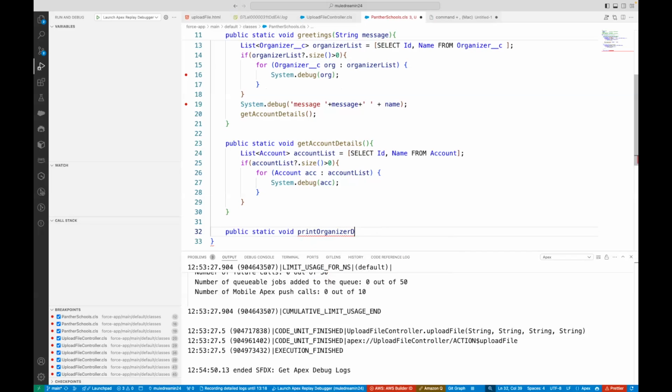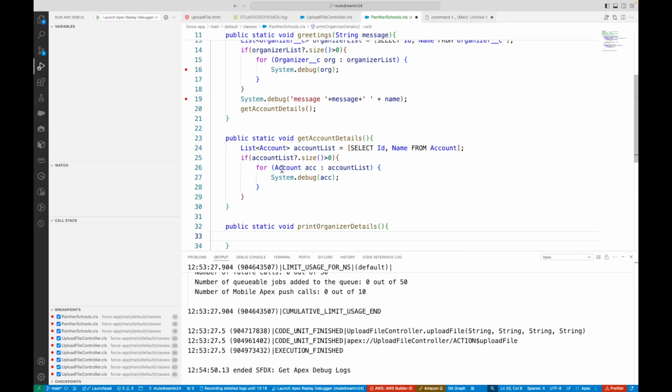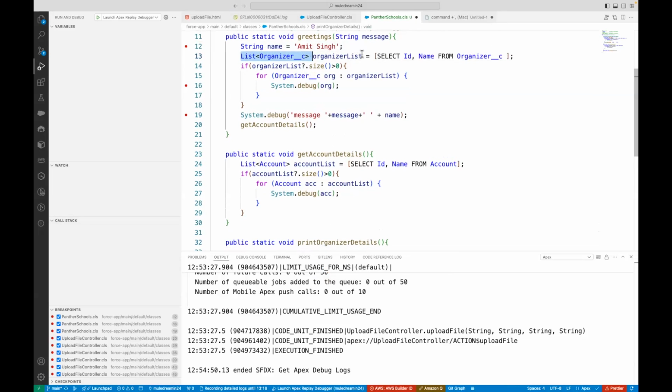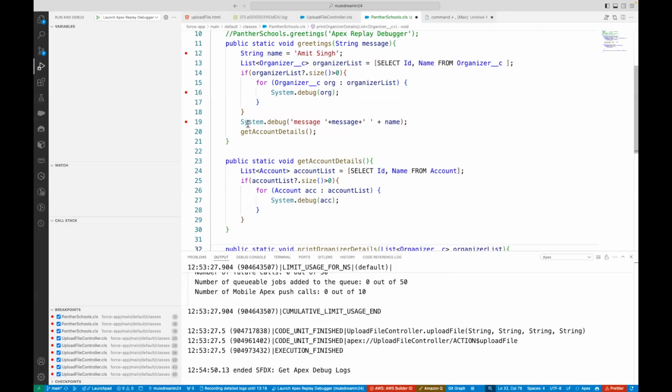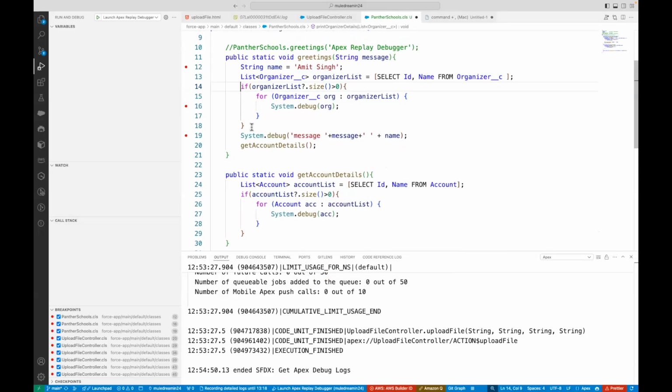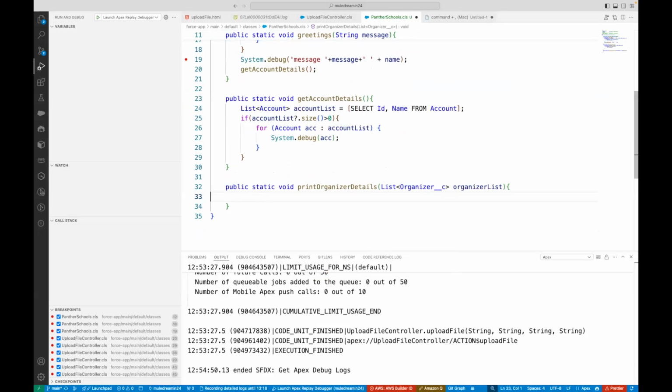In inspect element we have many options like network to check how the code is running, how efficient the code is running, how much time it is taking to complete the process. So is it possible to check those things in this part as well? That is a different thing that's not there in replay debugger, but I will show you how you can check that.